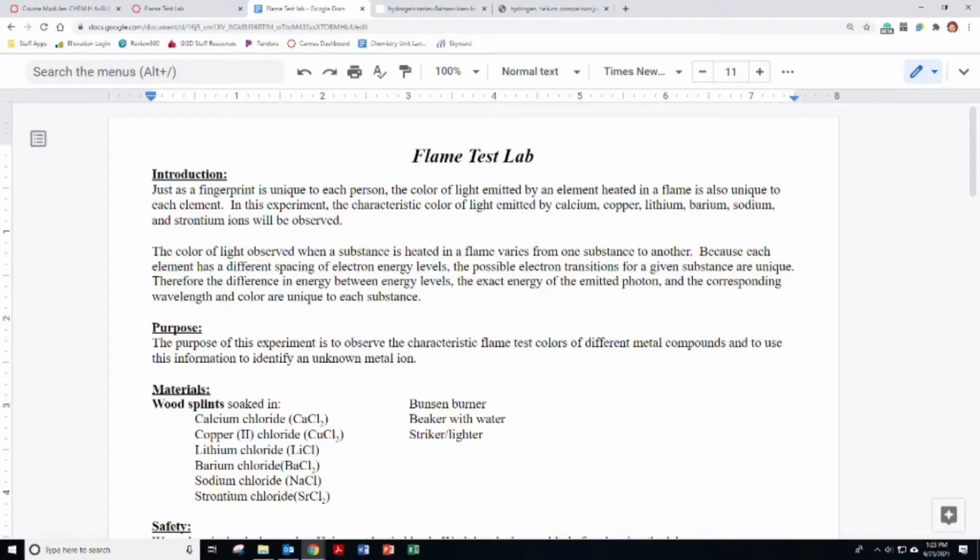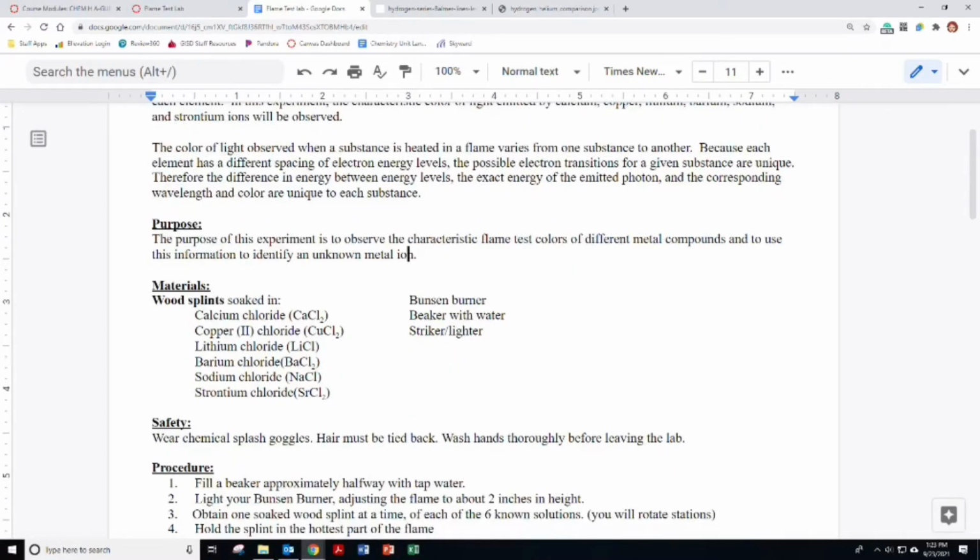So I'm going to do the procedure, but I just want to make sure that you understand what we're doing, because it'll help you answer some of the questions afterwards and finish up our lab. What you're going to see me do in a minute when I get into the lab is pull some wood splints, just basically some sticks that have been soaking in some different chemicals. I'll show you and tell you which one is which as we're doing it. I've just dissolved this stuff in some water and then put the sticks in there so they can soak up that water and that chemical.